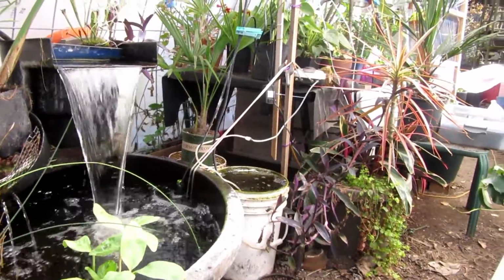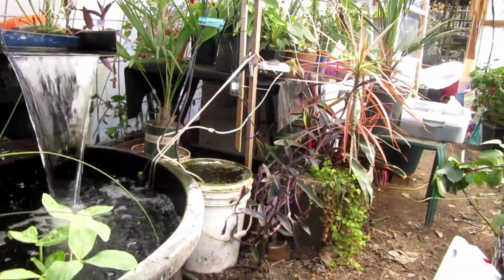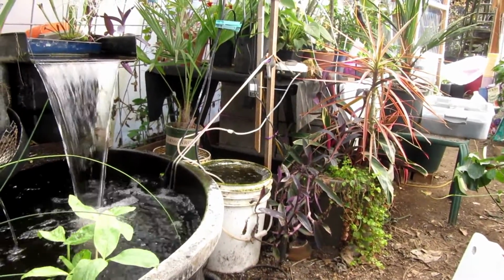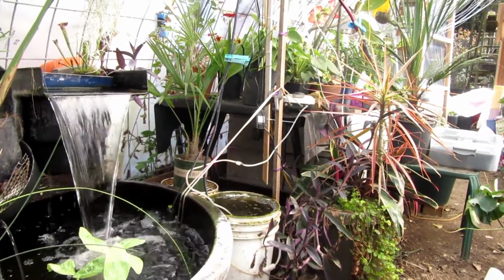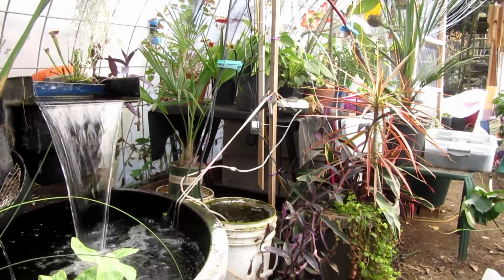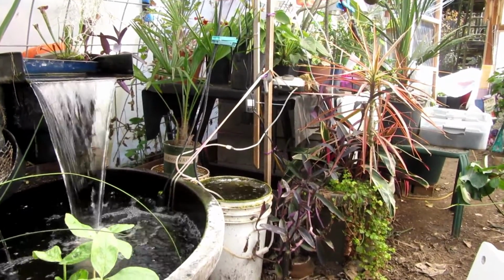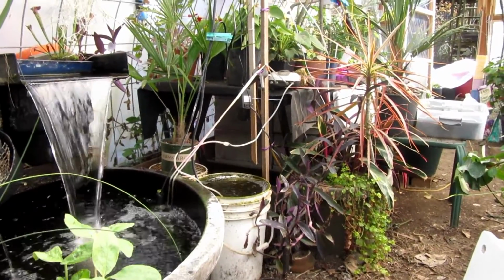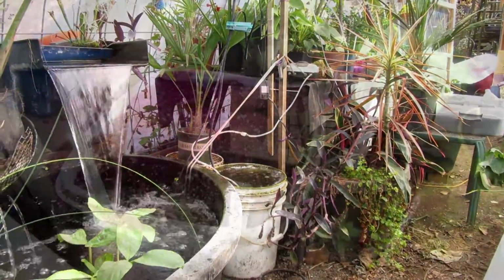So I went to the nursery 4 miles down the road. They've got the largest selection of seeds on the island, and I found a whole lot of sunflower seeds. I kind of went overboard, and the challenge for me isn't growing sunflowers. The challenge is going to be finding a place to grow them. So yeah, that's going to be tricky. I don't have a lot of spare room out there.